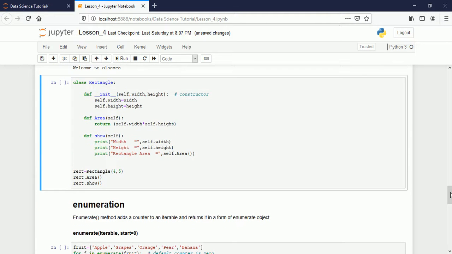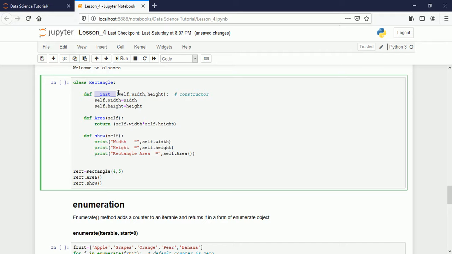Okay, the next class I created here is Rectangle. So this Rectangle class has how many functions? Okay, 3 functions over there. The first function here, def is used, double underscore init double underscore. So this one is called the constructor. In Python, this function is called the constructor, and the constructor is a special type of function which will be initialized whenever we are creating the object of that class.